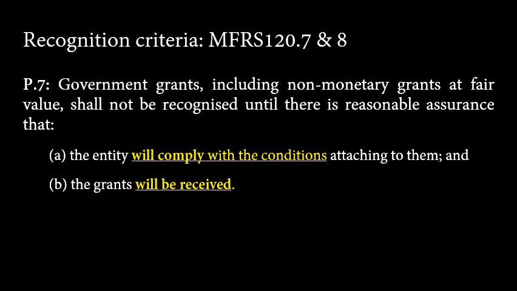In terms of recognition, similar to the general recognition criteria, it can only be recognized if it is probable and can be reliably measured. So in terms of government grant, an entity must comply with conditions attached. Unless the entity complies with those conditions, the grant will not become transferable. Therefore, it all depends on the compliance or non-compliance of the entity. So there must be a reasonable assurance that the grant will be received — meaning there must be a reason for you to believe that you will meet the condition attached to the grant.